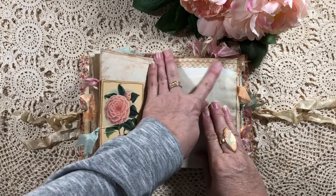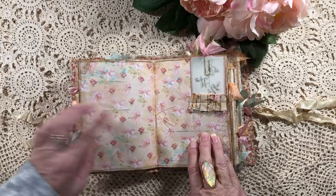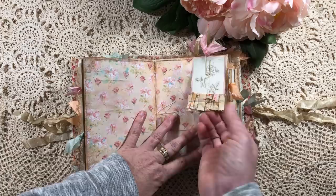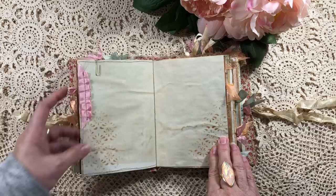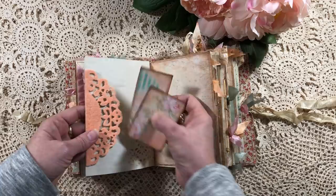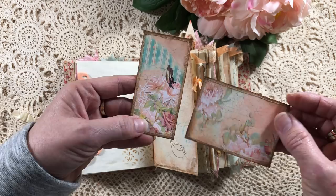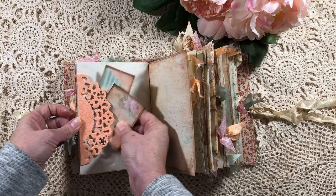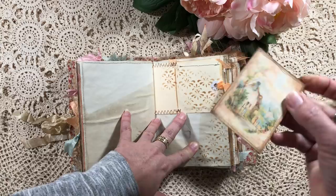The papers I've just left in the middle of the signature — you can't add too much to them because they speak on their own. I've just added a little journaling spot that I've inked up and put a ruffle on. Lots of sewing — I've left all my threads again; they can be cut off if you don't like them. This is a side tuck made out of felt, backed with cardstock to make it a little more sturdy. These little cards are out of the range — that's why I found this so easy. On the other side of the tag with the pocket there's a gorgeous little cottage — just another journaling spot.